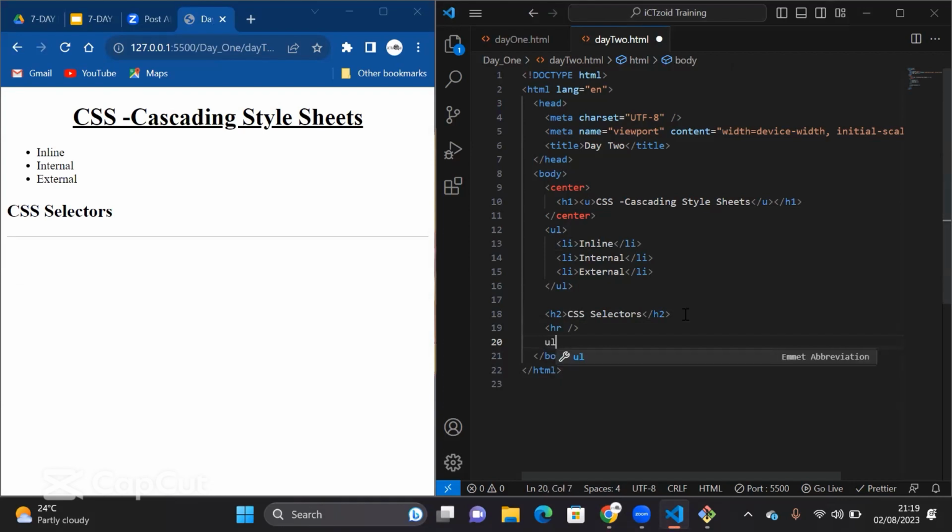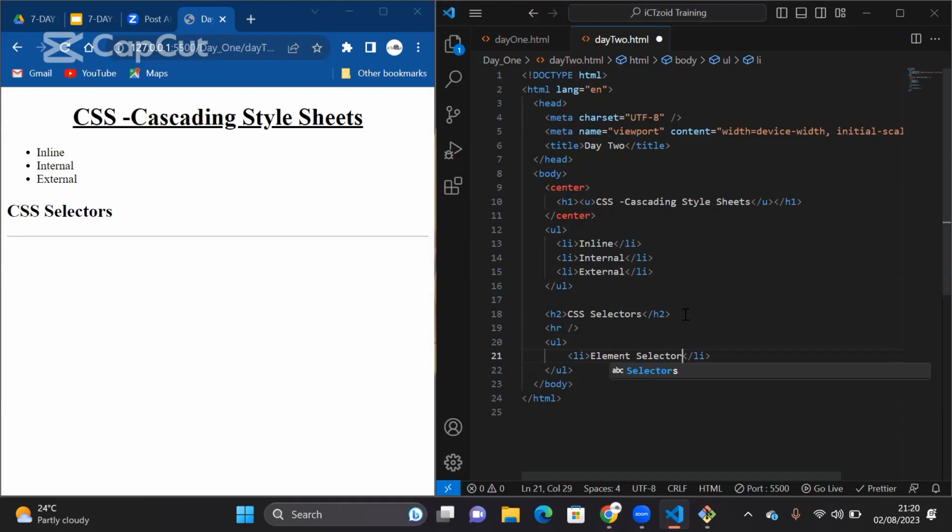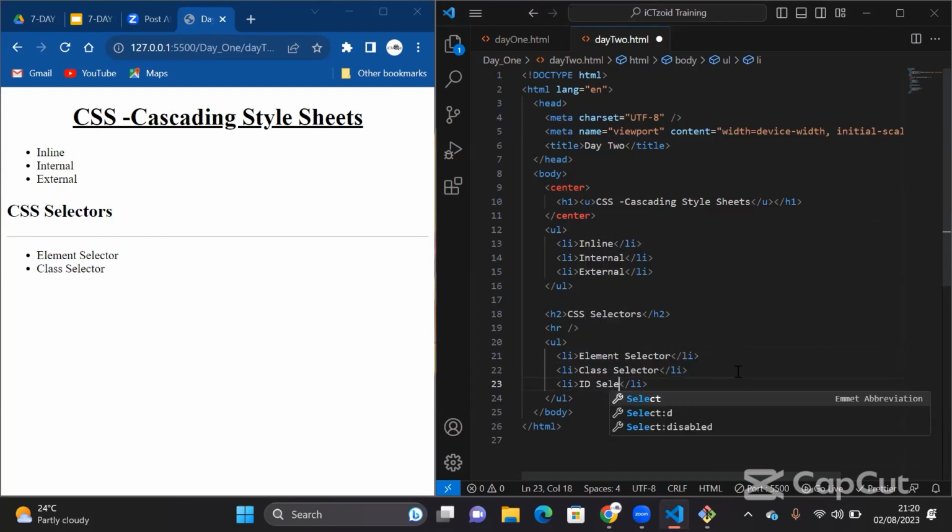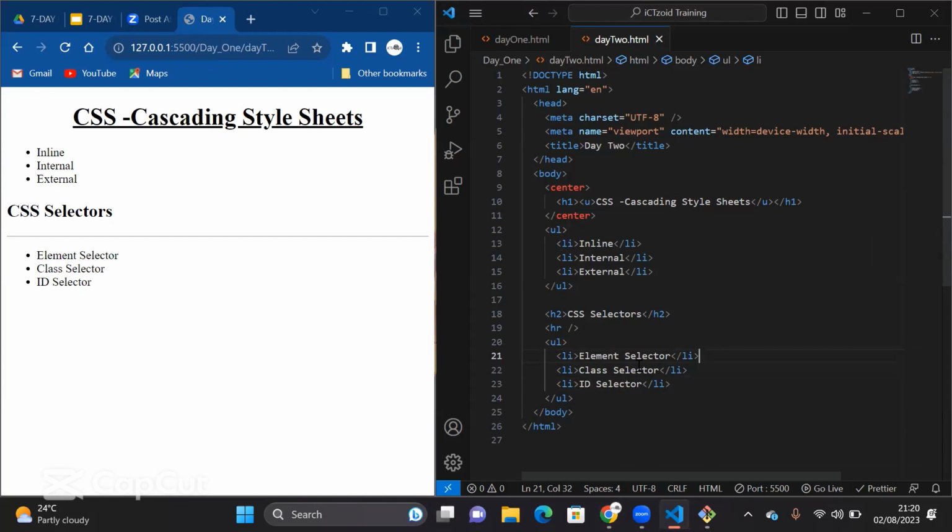So let me make use of this tag. I'm writing this so that we'll get conversant with all of this, right? So we have the element selector. That's one. We have the class selector. We also have another one called the ID selector, right? There are a whole lot of other selectors out there, but these are the key fundamental ones we'll be making use of within this short period. I don't want to start boring us with so many things. Yet, why I love the tech ecosystem is it's like a school that never ends. You keep learning every day, new things keep coming up. So you mustn't learn everything before you can start working, right? Till date, I've been working with this for years and I keep learning every day. So just know it's a continuous learning process, right?